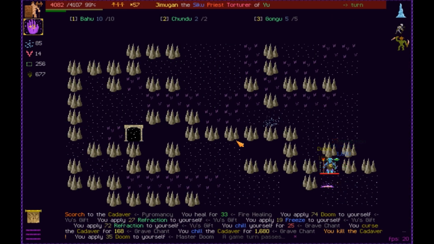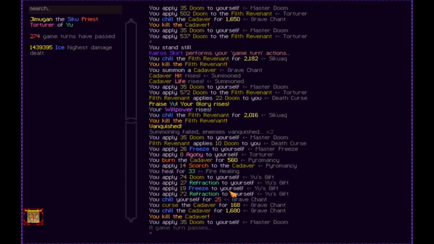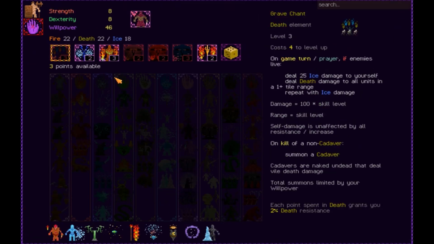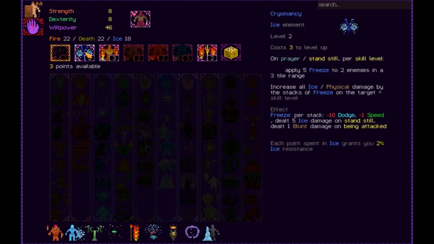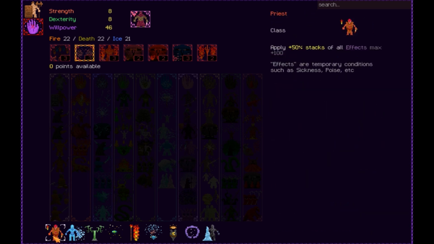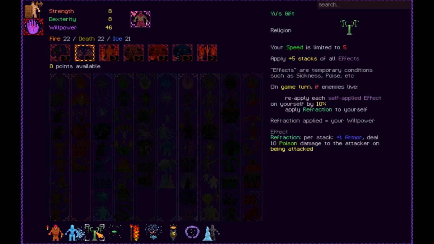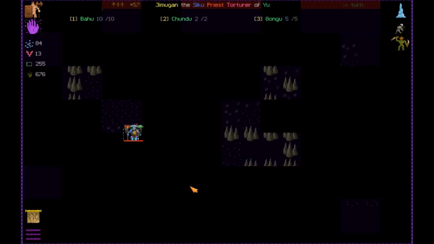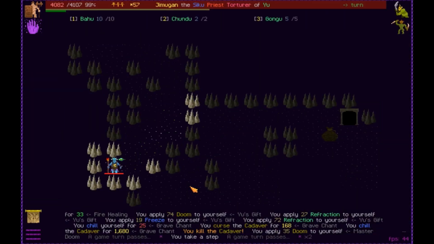Yeah, it's still going. Let's just go. See if there's anything I can level up. But again, 50% more stacks. 5%, 5 more stacks. Yeah, refraction. Here, look. Yeah, we've got to go. I'm going to finish this area off, and then we'll call it good.